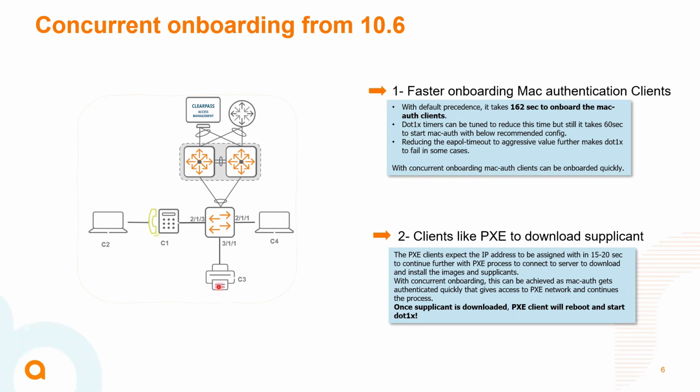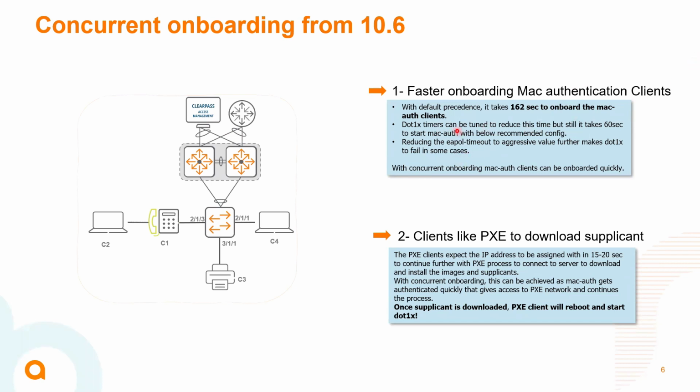The authentication mechanisms of .1x and Mac auth are different, but both the auth methods will be triggered at the same time, and the access request will be sent from the AOS-CX switch to the Radius server or the ClearPass. That's how, whether it is a Mac auth client or any other client connected on that port, all the authentication mechanisms will be triggered concurrently so that it will be a faster onboarding process.